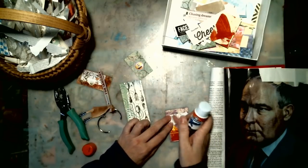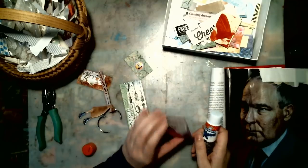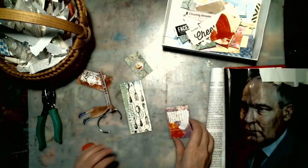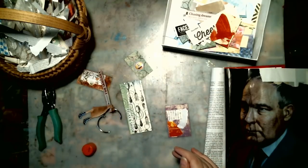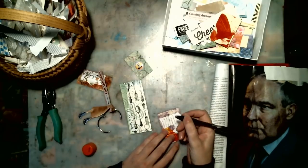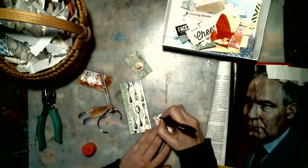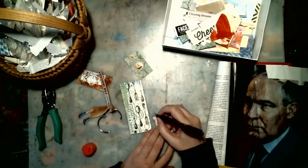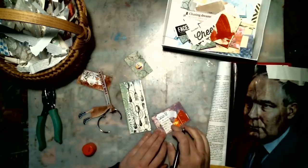So I've got these pieces of cardstock. I have punched a hole in them so that they'll go over the binder clip. I've done a little collage there. I'll take my pen, and today is January the 8th. So since I can't find my stamp, I will put January the 8th.